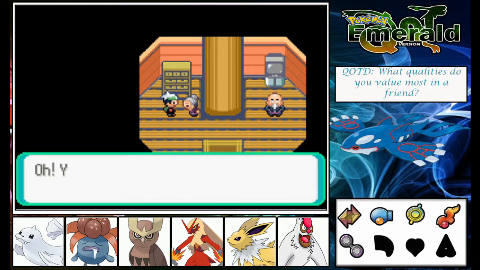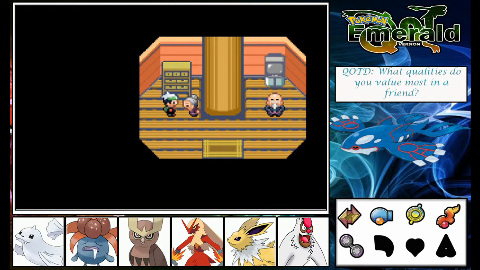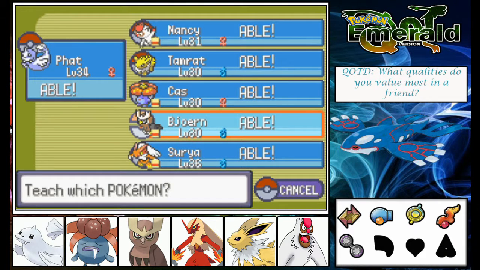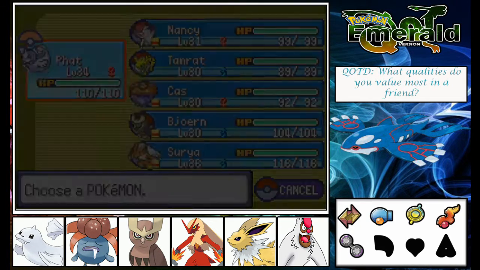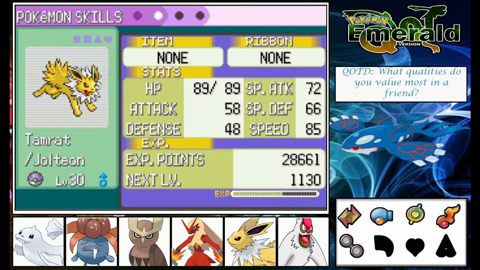Oh, right, I think I get a TM from this person. Hit right again, yep, okay. And then left, yep. Okay, I think I already got a TM 10 before. What is it? It's Ember. Ember's not bad, can I teach it to Vileplume? Oh, everyone can learn it. Let me back up and see who has the best special attack. Yeah? Looks like Jolteon takes the cake.